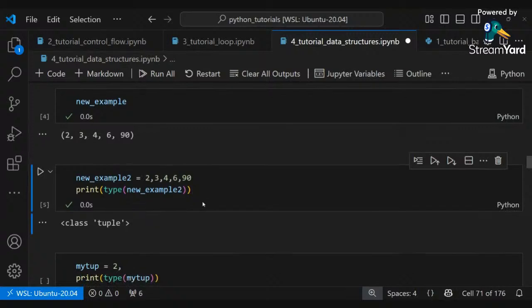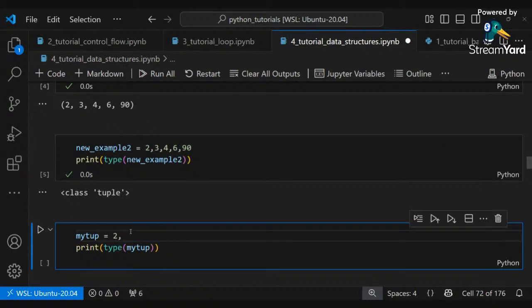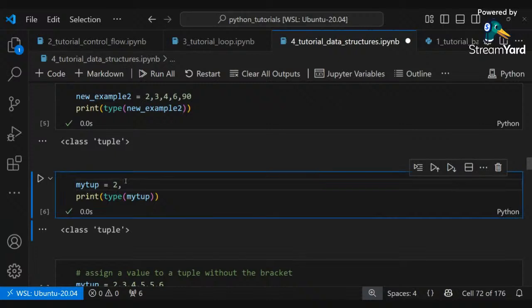So just for you to know. If you mistakenly want to declare a value, say my value is equal to 10, and mistakenly you put a comma in it, Python will take it as a tuple. So be careful with all of this. These are very semantic error stuff that might occur.